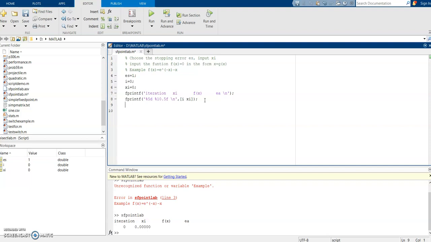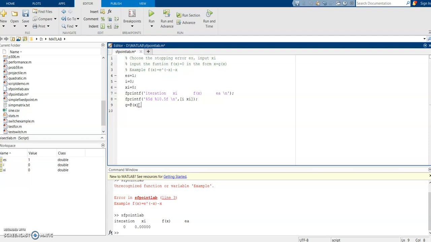Next we need to define these functions g and f. The function g is in terms of x, so we use the anonymous function format g = @(x).